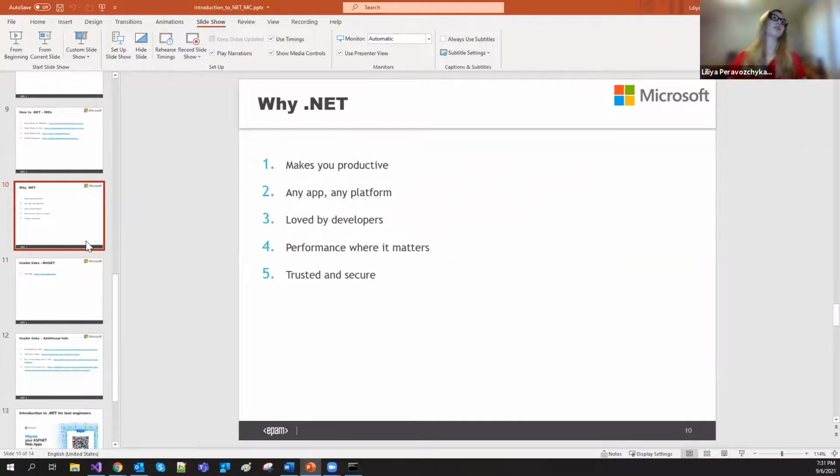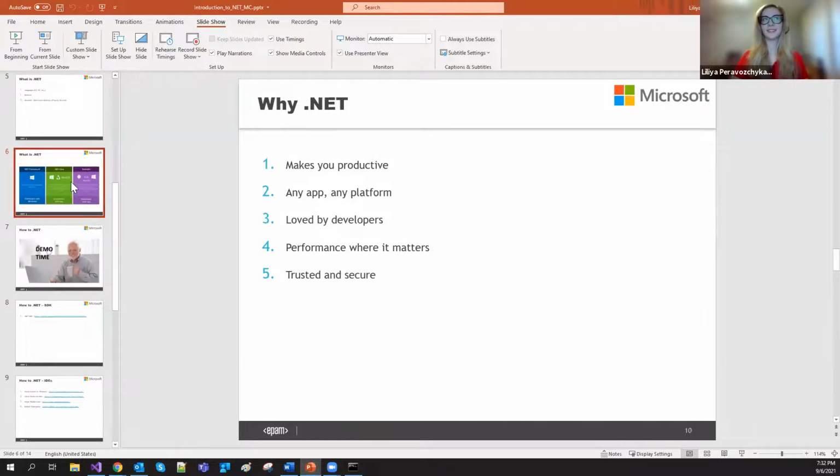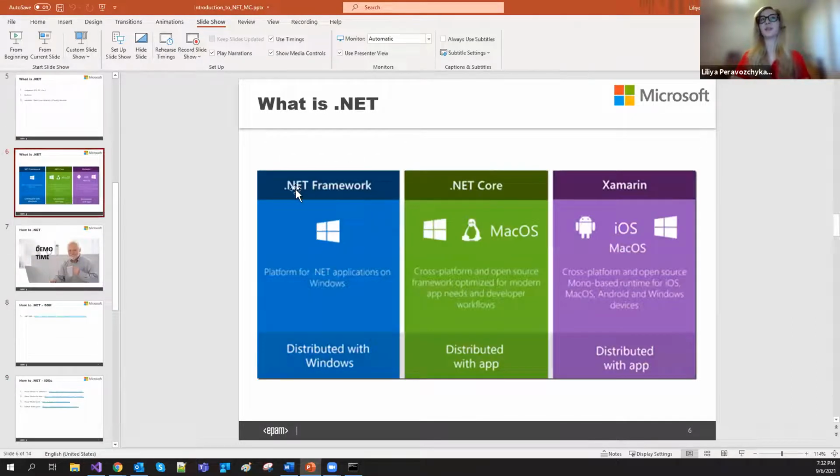So we've already learned what is .NET. .NET in general is libraries, languages, and a runtime. And with the help of it, we can create applications for everything. But we need to keep in mind the purpose. When we go to this slide, we can choose .NET Framework. It's like an implementation of .NET for Windows. .NET Core is cross-platform, and Xamarin is for devices.